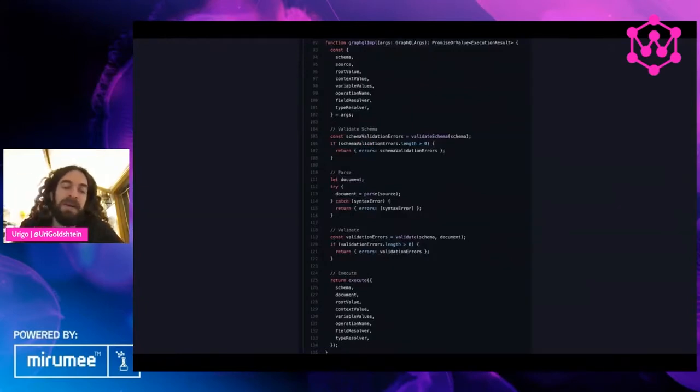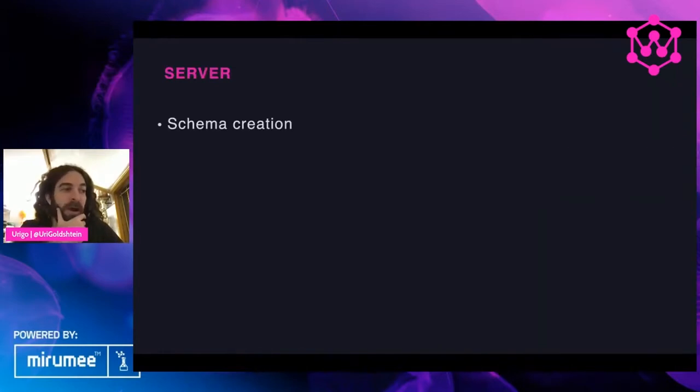So what you see here is the basic function of GraphQL. GraphQL basically gives us, let's say, 3 important functions: validation, parsing, and execute. And these things, luckily, at least in the JavaScript world, are taken care of for us by GraphQL JS. And we still believe in GraphQL JS, the core reference implementation. So our question was, what do we want from a server other than or on top of GraphQL JS?